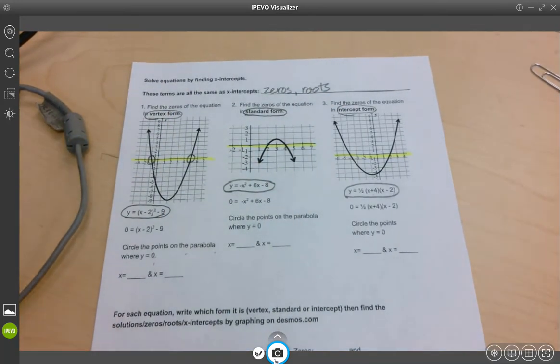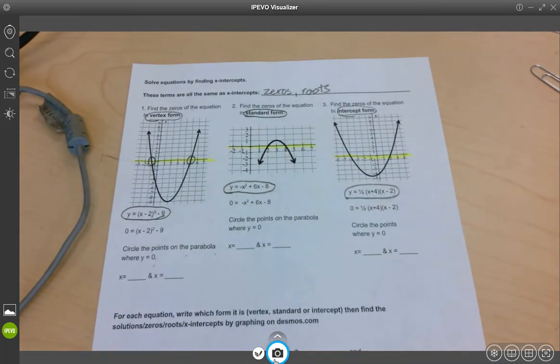Okay, you can do it on all 3. I'll come around and see if you got it. Are you going to the close one? Yeah. Right. Great. And we can be circling the y, or the x intercept, the zeros. So I'm circling the zeros, which is where the parabola crosses the x-axis.